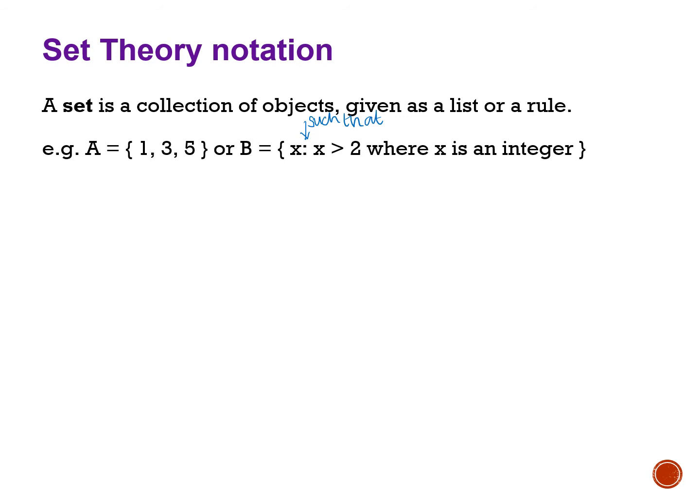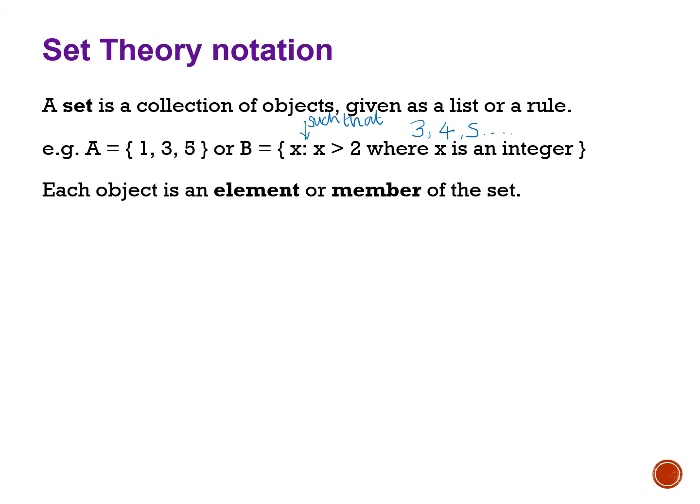If I think about what elements would be in that set, I wouldn't include 2 because there's no equals to, so it would be the elements 3, 4, 5, and actually that is an infinite set, because it has an infinite number of numbers that are integers and bigger than 2. So make sure you understand you can list things and you can also define them as a rule.